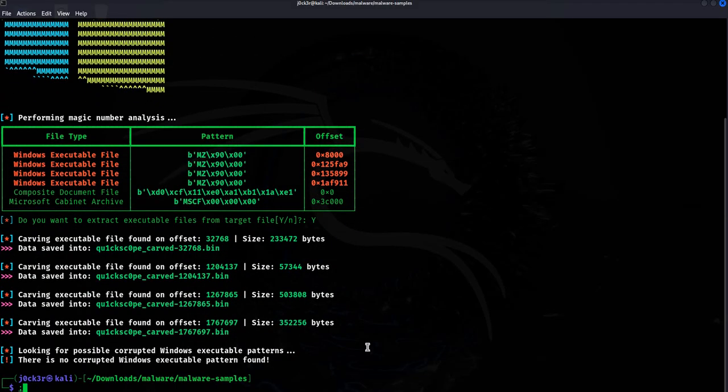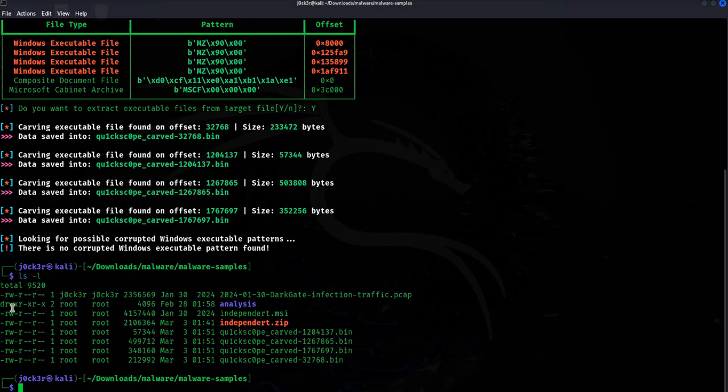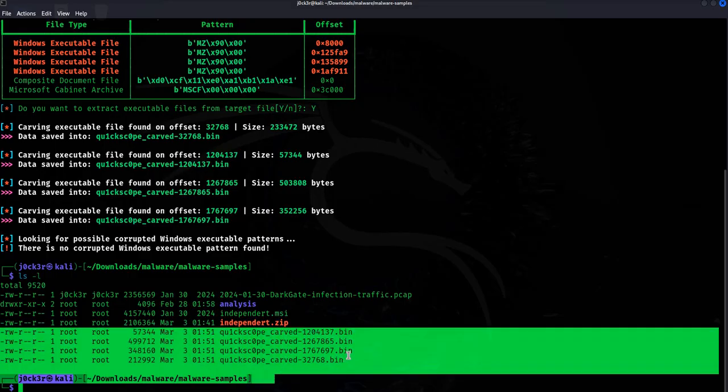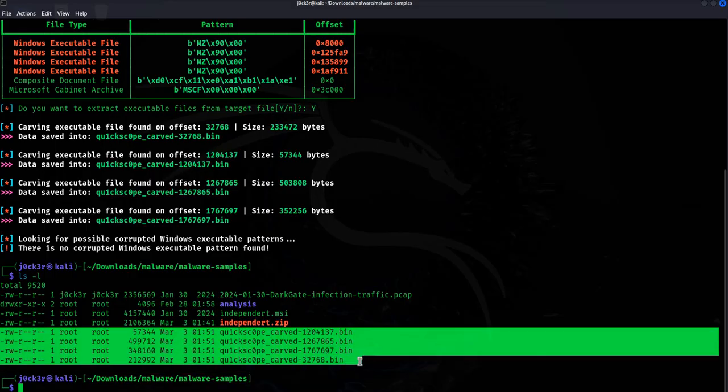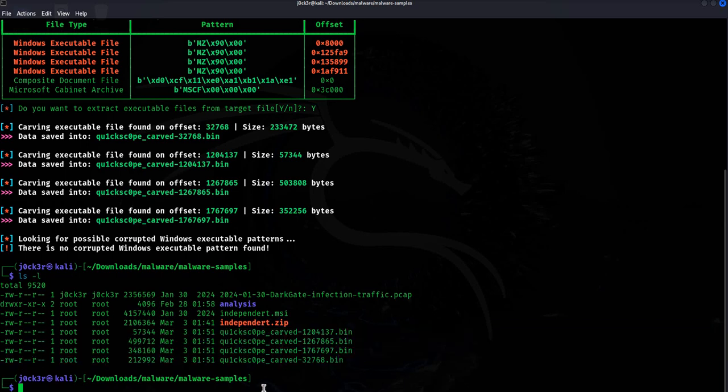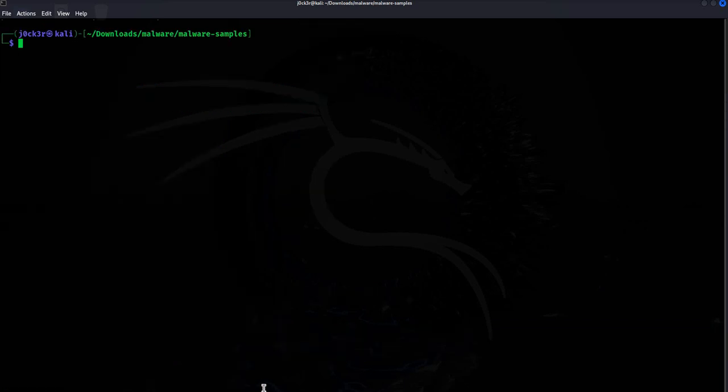So you all know that, as the core of malware analysis, bin files are very important, which you can look up on the internet and you will get thousands of tutorials on how to analyze the bin files using IDA Pro and Hydra. You can use that. For this tutorial, I'm not using it.